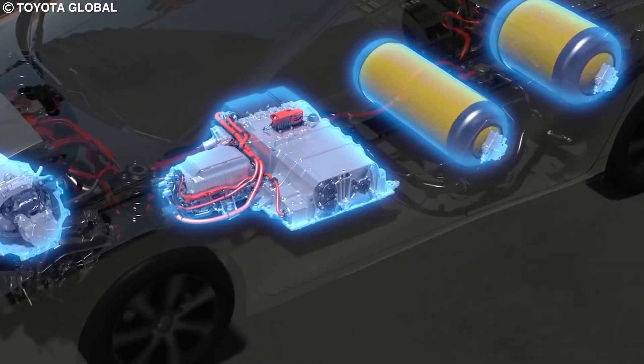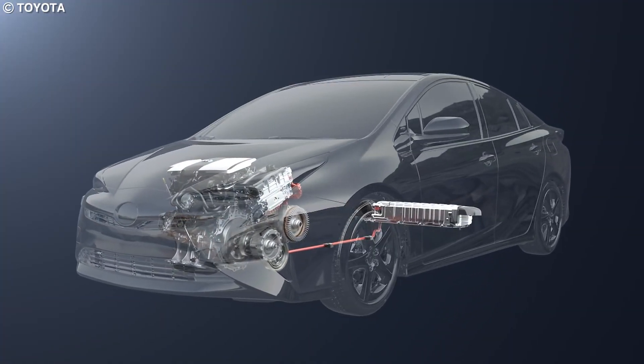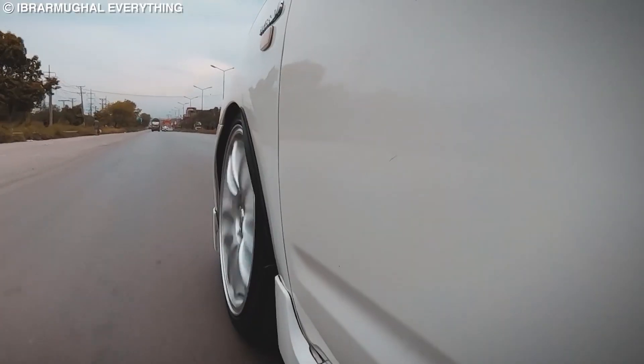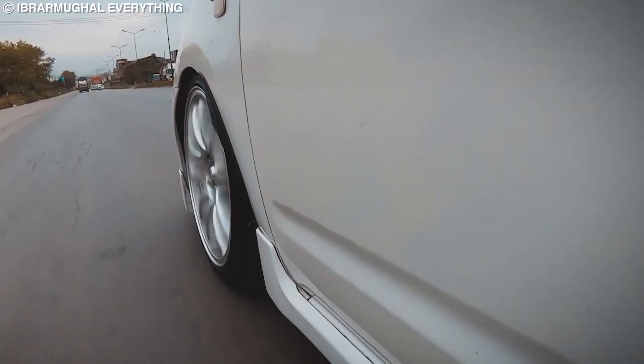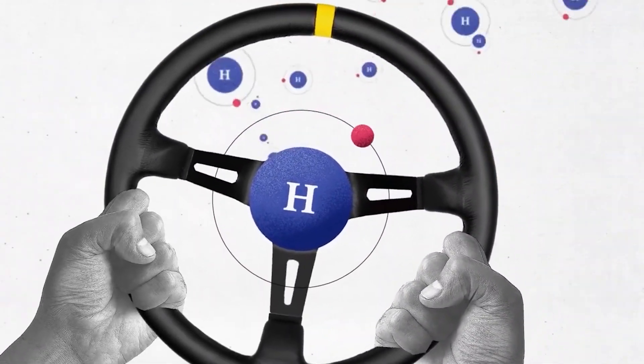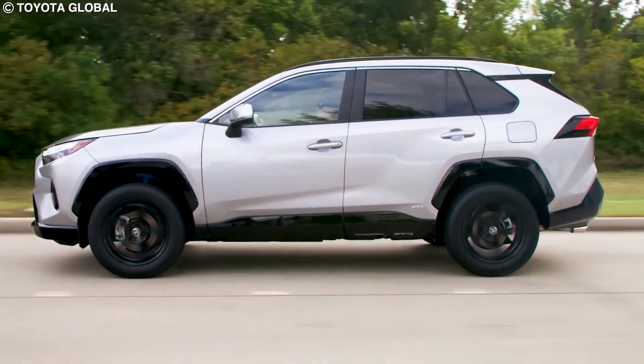And if that doesn't seem to make sense to you, you're not alone. Because let's face it, it doesn't really make sense for an electric motor to run without a battery, and without an engine to burn it — what's the fuel for? Well, the key to all those questions is one word: hydrogen. The most abundant thing in the universe, and the same thing the sun is made from, is the key to how the hydrogen car works.